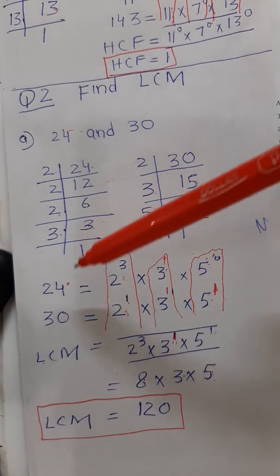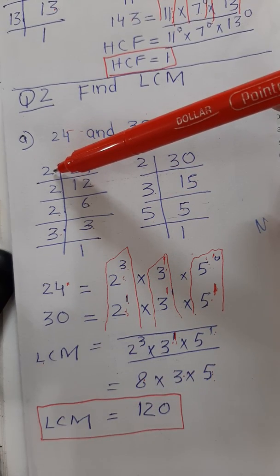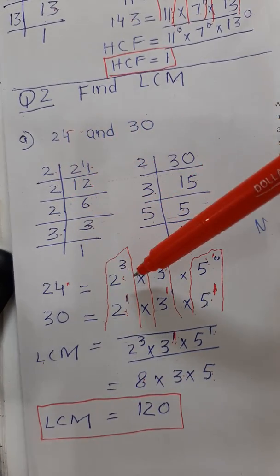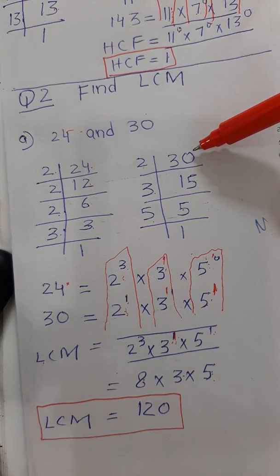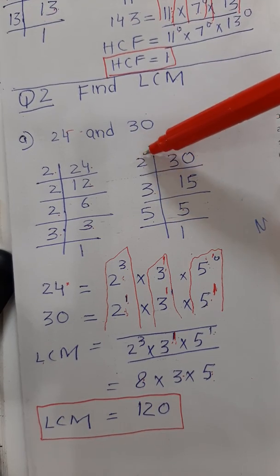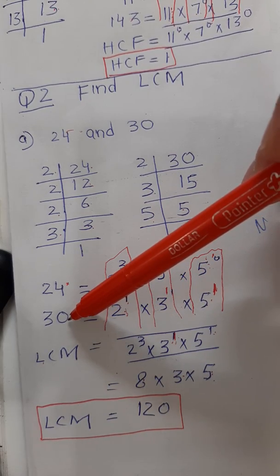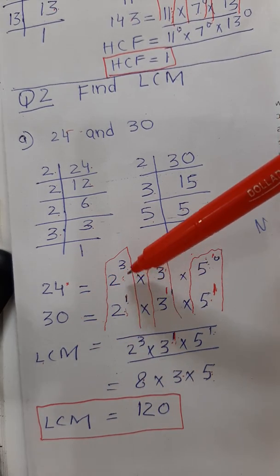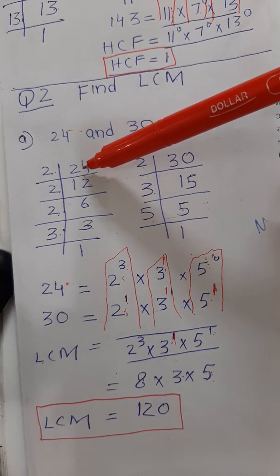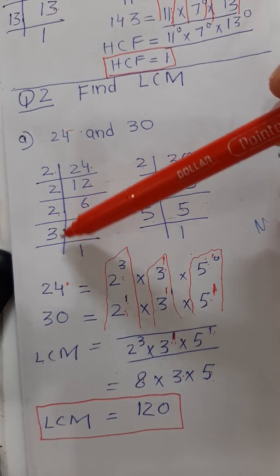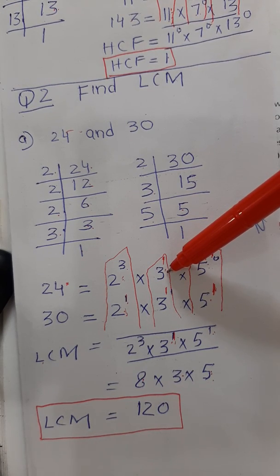Now write down the factors of 24 and 30 in index notation. So from 24 pick first of all 2. 2 times 2 times 2 becomes 2 cube. Now look for the same factor in the factors of 30, meaning 2. Yes, we have one 2 in the factors of 30. So write down this 2 in the line of 30. So we have completed the column of 2. Now go back to 24 and look for the next factor, which is 3. So in the factors of 24, write down 3 as its next factor.